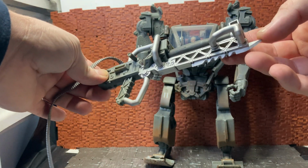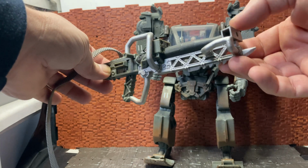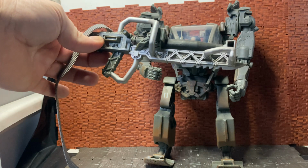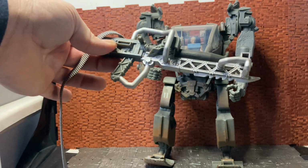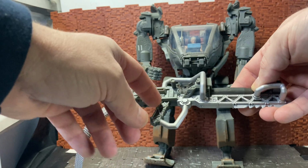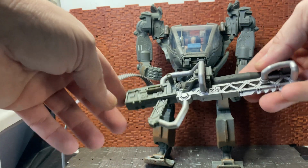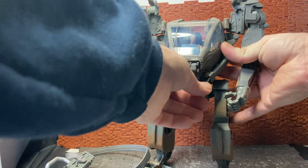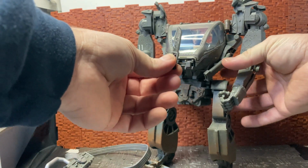It has the big bayonet on the front. It has like the big block. It doesn't have any of the warning stuff on it. I think the other one that I have has warnings of no lift on it. But you have the handle, the detailing is all quite nice. It looks pretty sweet, but we'll take that out of the way. It does have an additional accessory of this blade.